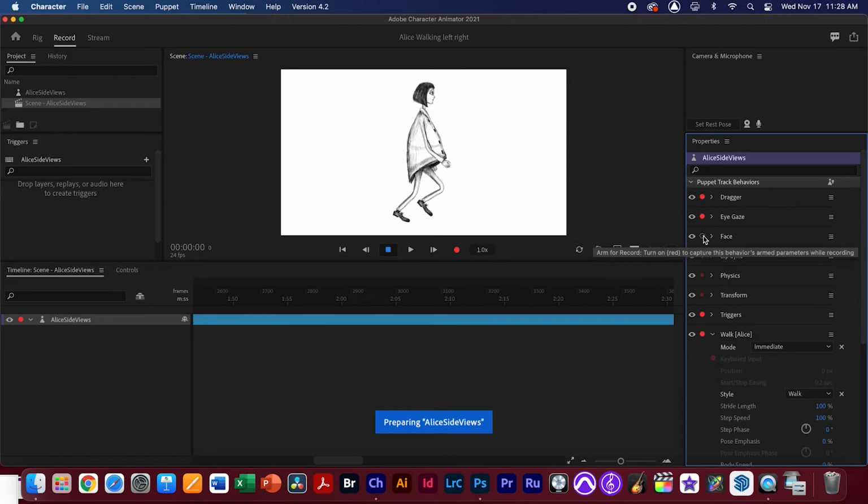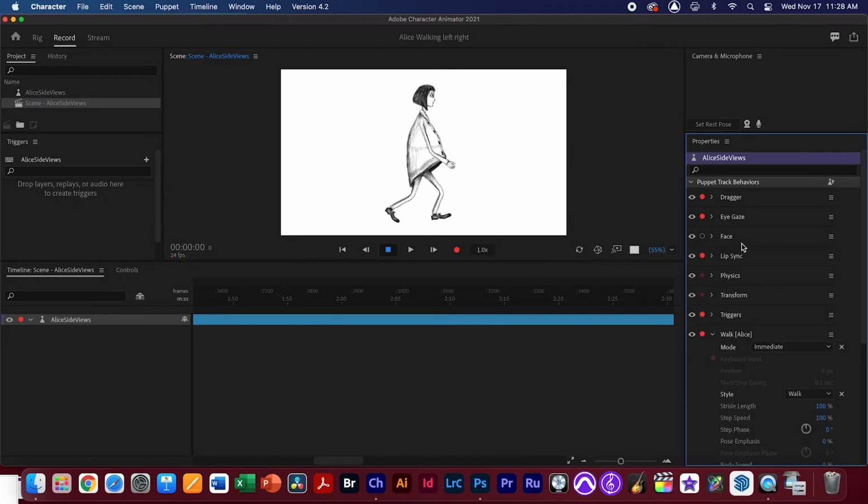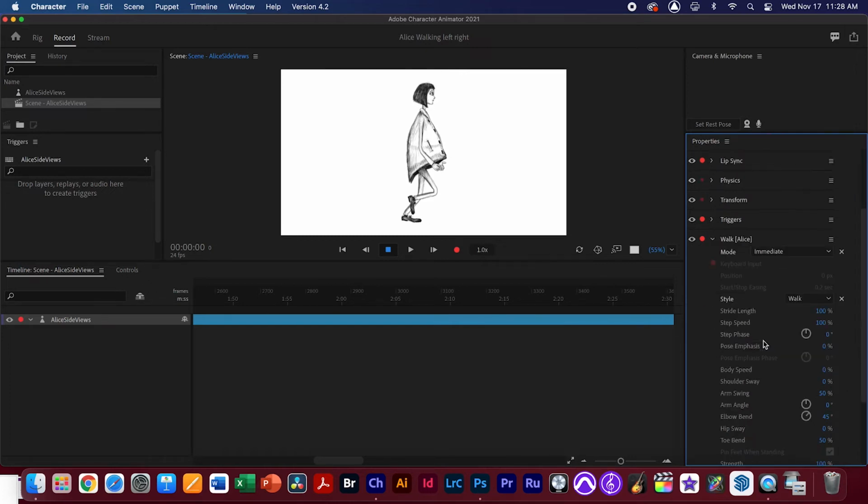Let me see if I change the face. So I'm turning off the face behavior here because I don't need the face at all to do anything, which is like what was giving me the deformation because of my resetting my pose. So the walk here, you see it has a style walk. We can have different things like slump. And again, this is because of the different locations for the anchor points.